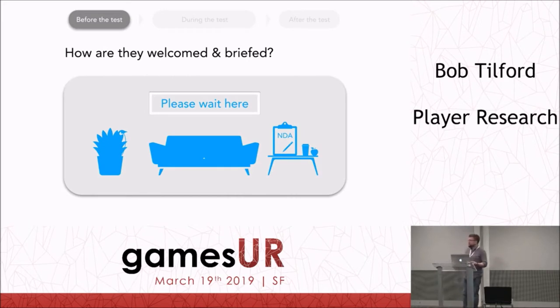Also think about what you're wearing and what the participants might infer from it. This is particularly a potential problem if you're wearing, say, a t-shirt with your company's logo on it or something like that. This might imply that you're sort of socially and emotionally tied up with the game and the product and the company, such that the participant should think twice before criticizing any of it too harshly, lest they offend you in some way. It might encourage participants towards socially desirable responding. So at Player Research, when we interact with participants, we try to avoid clothes with very noticeable branding, particularly avoiding things that have anything to do with gaming.